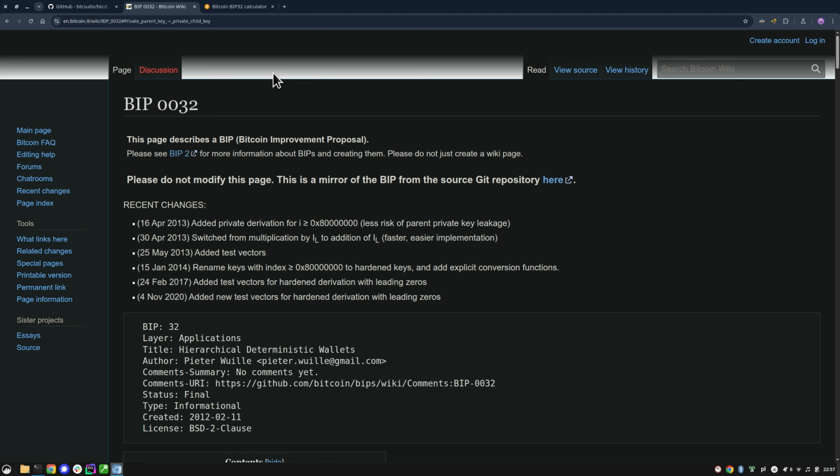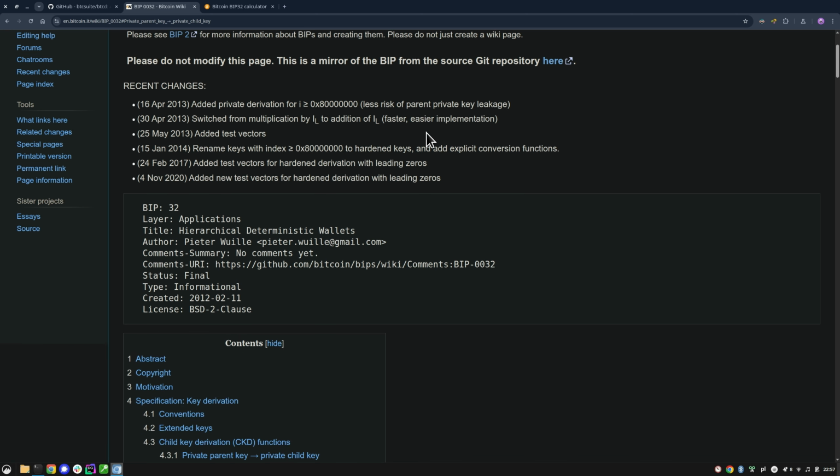And you can derive private keys or public keys from a private key, and you can derive public keys from just the public key.